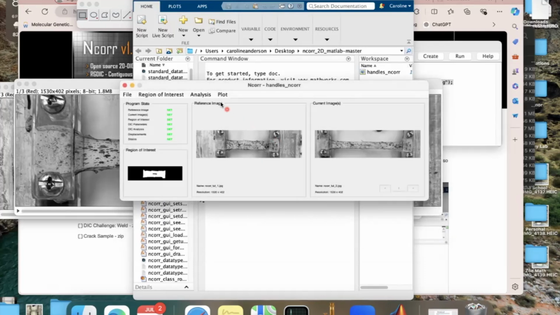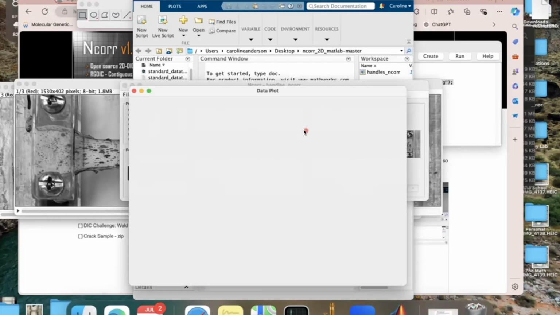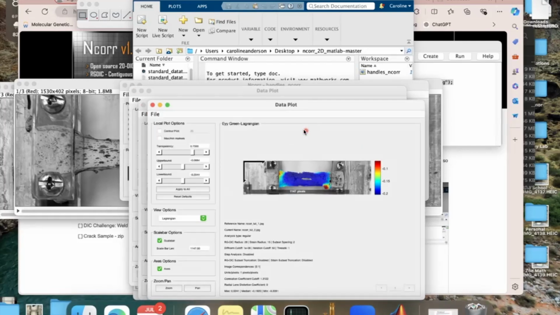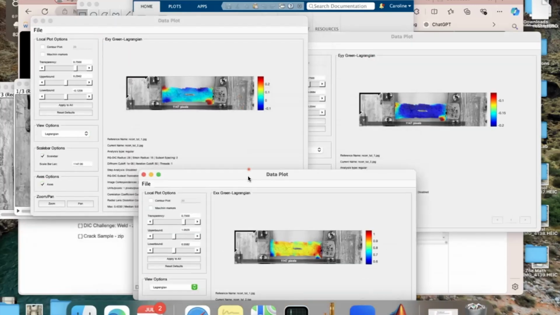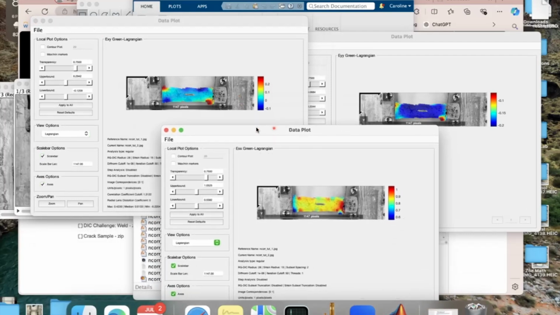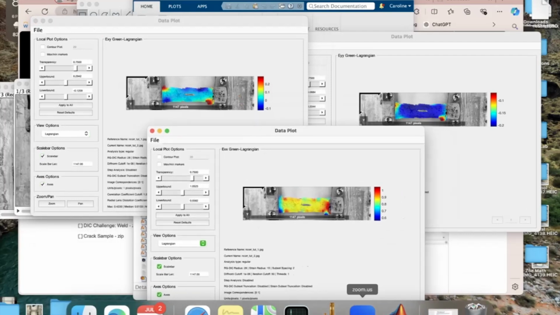So now, finally, last step is done. Now you can look at the strain plots. So you just go here, and I just click all. Here we go, and here we go. So blue means it's being compressed. Warmer colors mean it's being stretched. So this is just saying that in the x-axis, we're stretching it, and in the y-axis, we're compressing it, which makes sense given my before and after image. And you can adjust the settings, the min and the maximum, and hopefully this tutorial helps. Let me know if you have any questions.